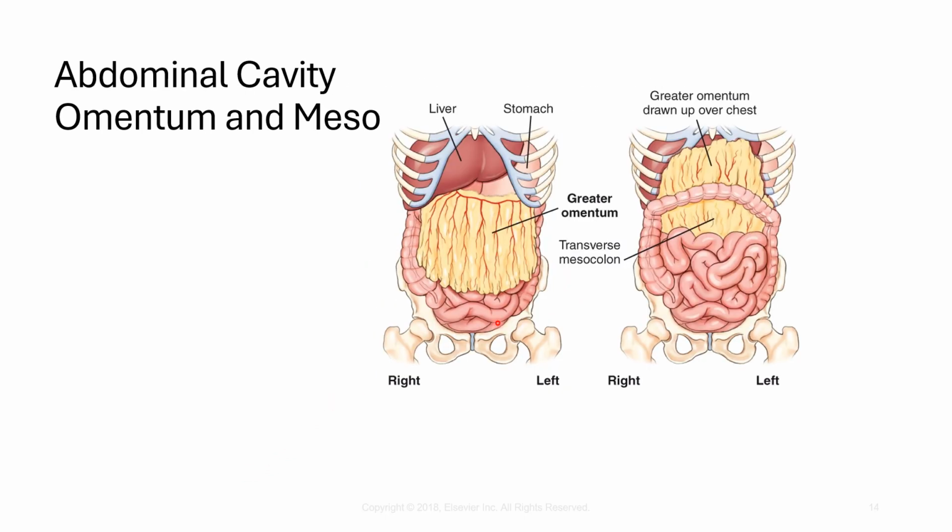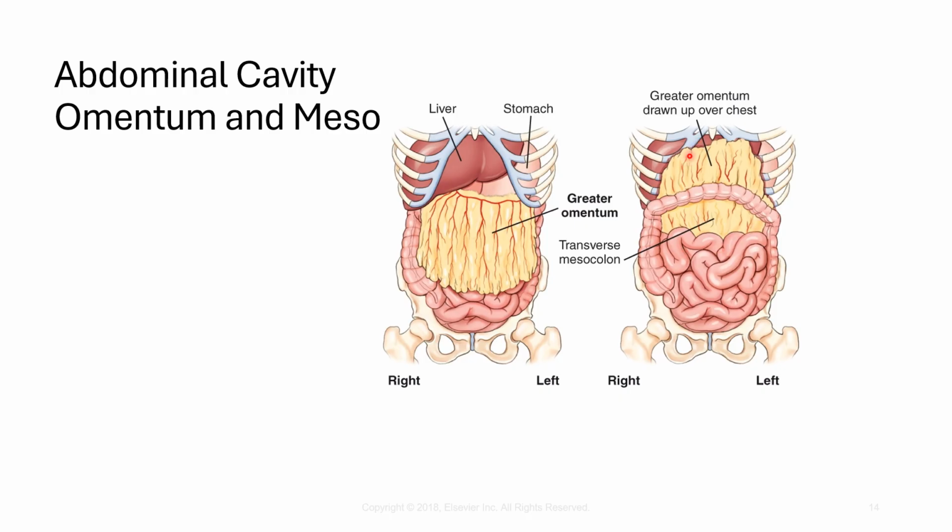This is a picture of the greater omentum, and this is on page 106, figure 3.15. So the omentum is actually also a double fold of peritoneum that extends from the stomach to another organ. And the lesser omentum goes superiorly from the lesser curvature of the stomach to portions of the liver. And they usually reference this like a fatty drape. It kind of does look like a curtain. It's like a curtain of fat.